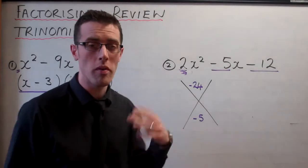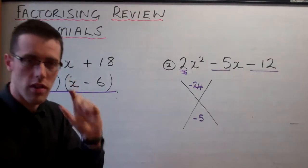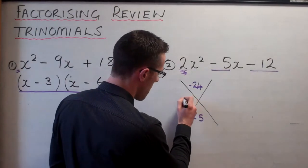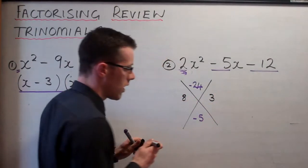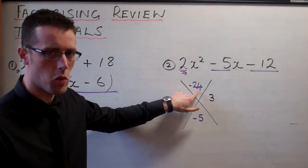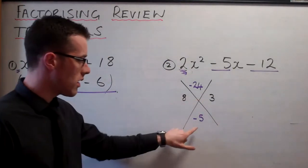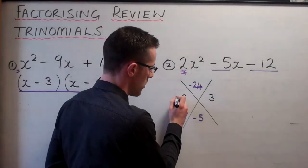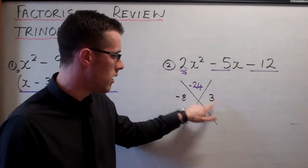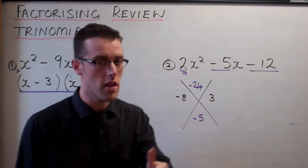So if I think through all my factors of 24, 8 and 3 immediately jump out because they've got a difference of 5 between them. So if I think about 8 and 3 for a minute, one of those has got to be negative and one's positive, so they multiply to give us -24, because a positive and a negative are going to give us a negative when we times them. So which one's got to be negative to give us a 5? It's got to be this one, hasn't it? So let's just check that. -8 times 3 is -24. -8 plus 3 is -5. So that's it. So we've solved a little puzzle.